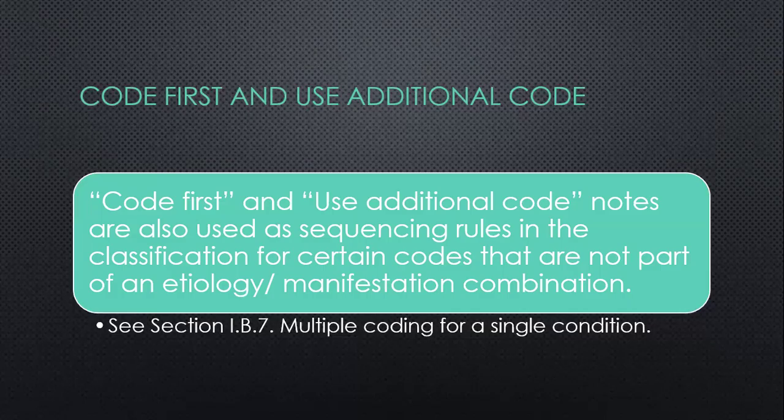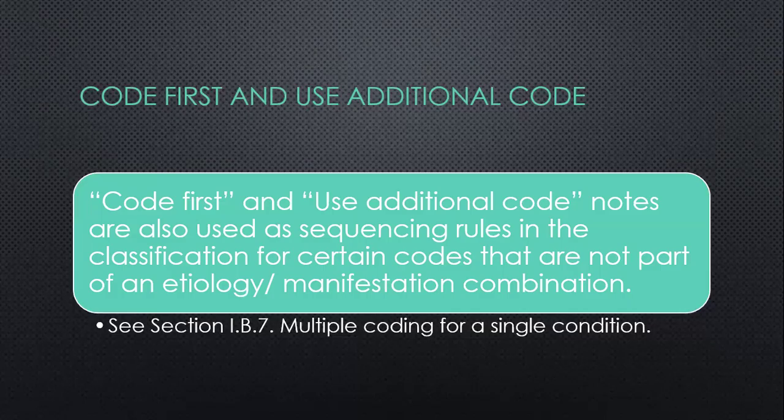Okay, so for instance, if a patient has hypertension and congestive heart failure or hypertension and chronic kidney disease, you need to code first the appropriate combination code for your hypertension with the appropriate CHF or congestive heart failure and the appropriate CKD. So you're going to use your hypertension combination code followed by your appropriate congestive heart failure diagnosis code or your appropriate chronic kidney disease or both when applicable.